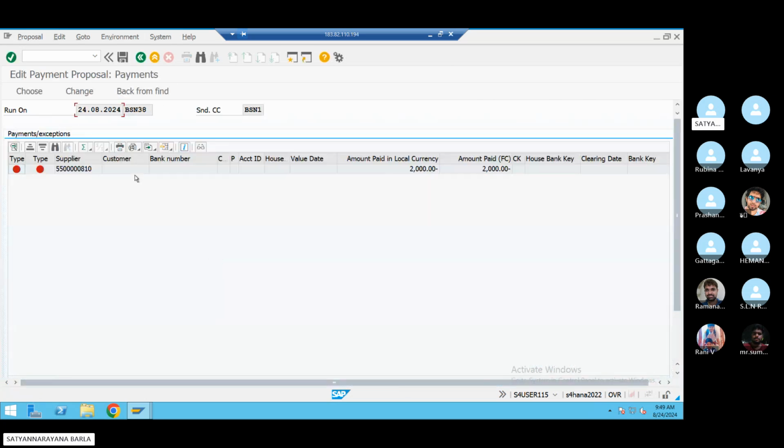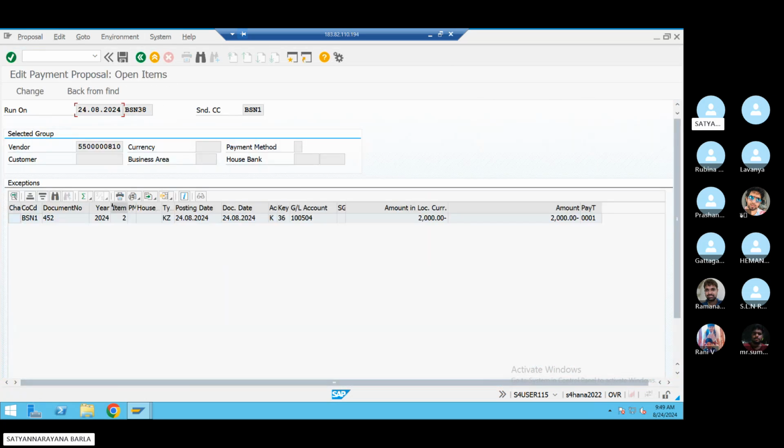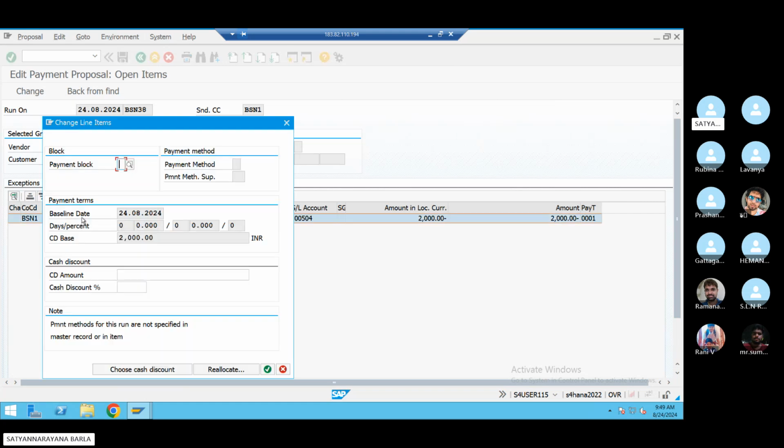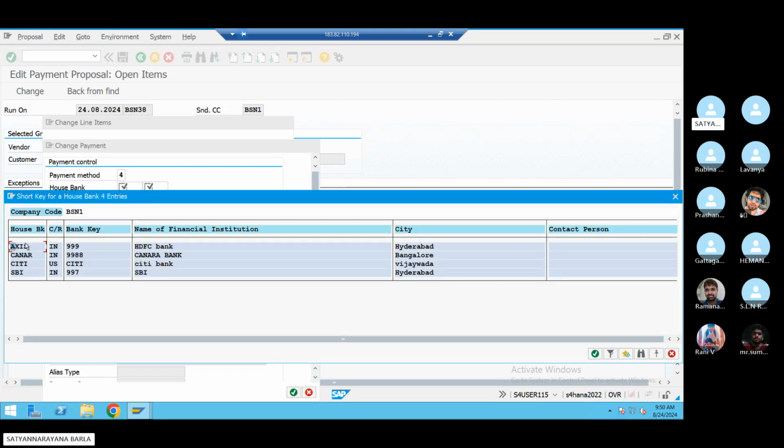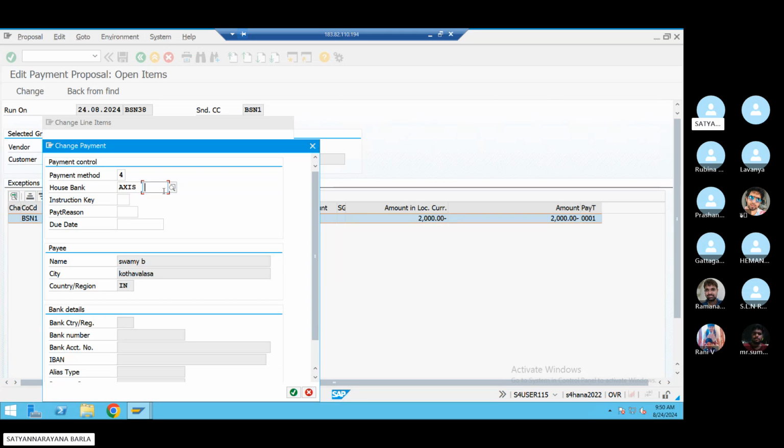Once the scheduled proposal is complete, then go to edit proposal. And one error is there in this 2000 rupees, and select this item. The payment method for this run is not specified in the master record in items. Then go to relocate. Then do the payment method and select the adjustment. Enter this.